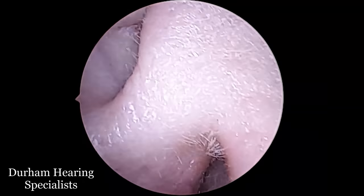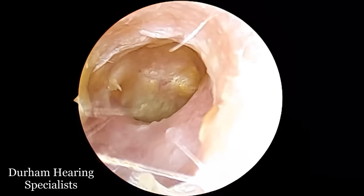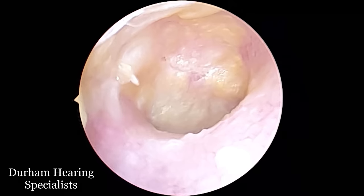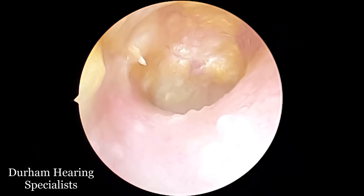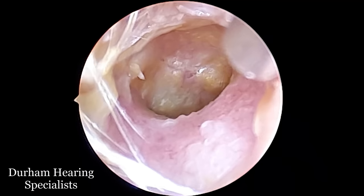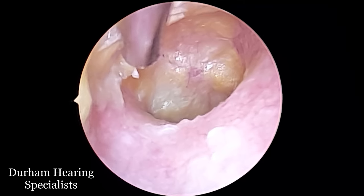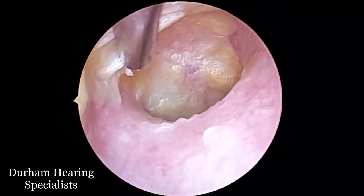So I'm going to go in again and capture it from the side — this bit is going to be in slow motion just so you can see it all come off. But instead of going directly central, I'm going to go in with the suction probe and just catch it on the left hand side, and you'll see a little bit of movement just as I touch it right there.